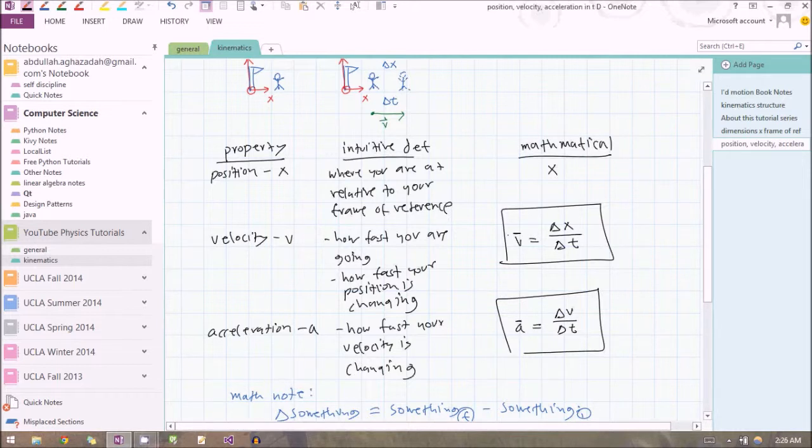So for example, when I said that you're going 3 meters per second to work, on average you're going 3 meters per second to work. But you could be at one point going 0 meters per second. For example, when you stop at a stoplight, you're going to go 0 meters per second for a little bit of time. So at different instances in time, you're going at a different speed. And we call that your instantaneous velocity or your instantaneous acceleration. And we're going to cover those in the next tutorial.